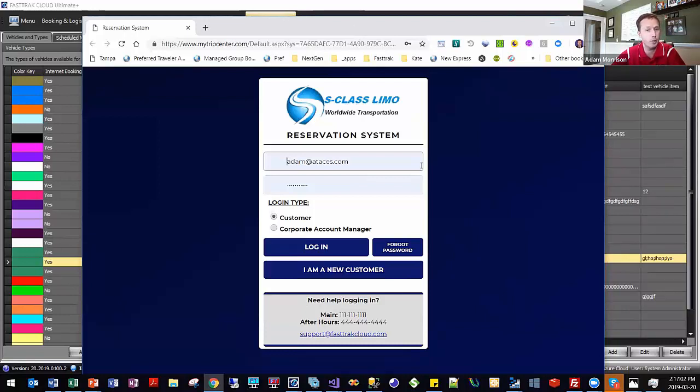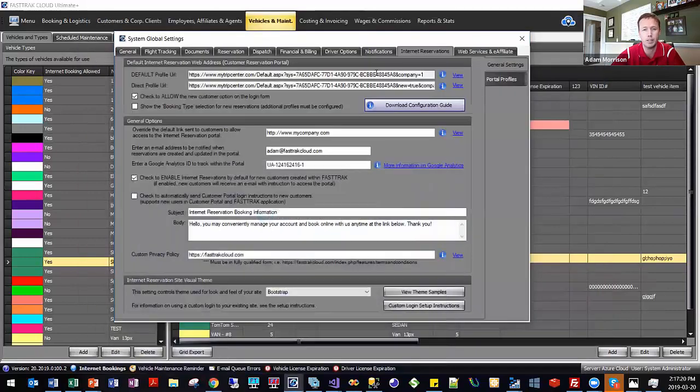It's customized to you via this URL. Depending on the company that's been selected, you'll see that company's logo, that company's phone information, as well as some other things that can be tailored for your login page. But this is just a simple, basic login for the customer portal. That's what this link does.